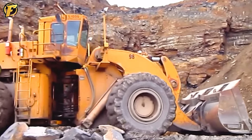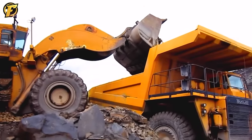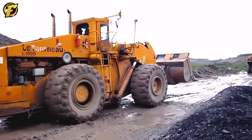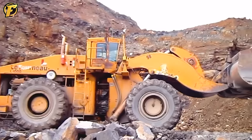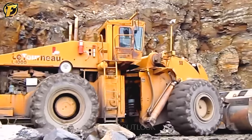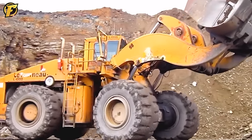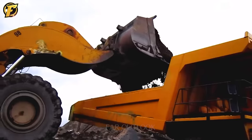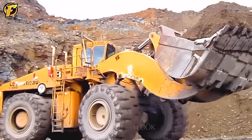The LeTourneau L1000 is a diesel-electric excavator produced in 1992, marking a great advancement in construction and mining technology. With precise and efficient control, this excavator is used to remove overburden in coal mines and loaded onto 100-ton Euclid R90C freight trucks. The combination of electric and diesel technology helps the excavator operate powerfully and save fuel, making its loading capacity important in construction and coal mining.